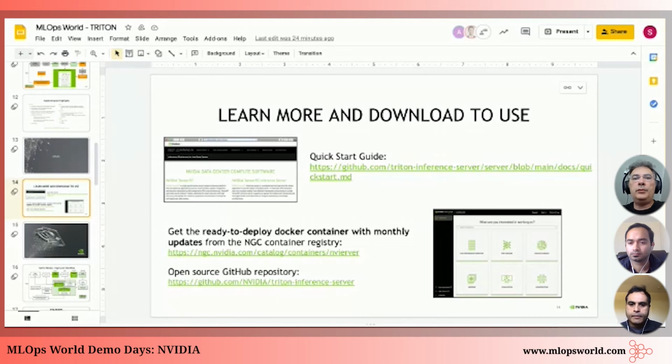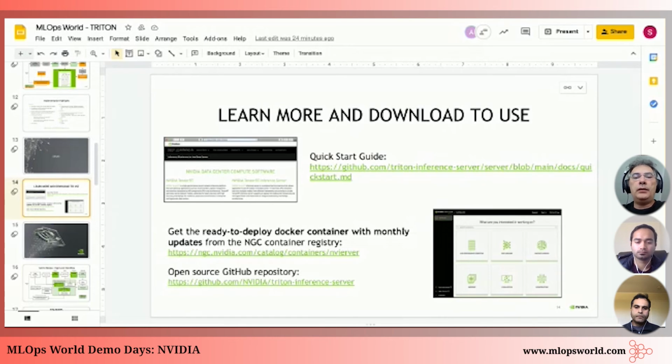Yes. Let me add to this point that in the system we have shown here, the recommender system, Triton allows you to write a custom backend, which basically means that you can integrate your custom code with Triton and run with it.